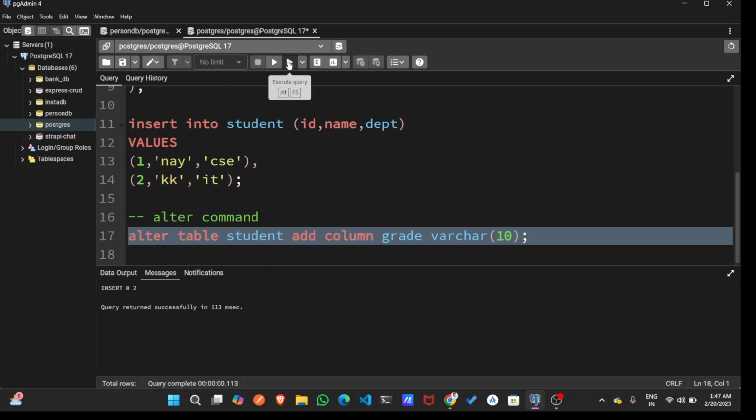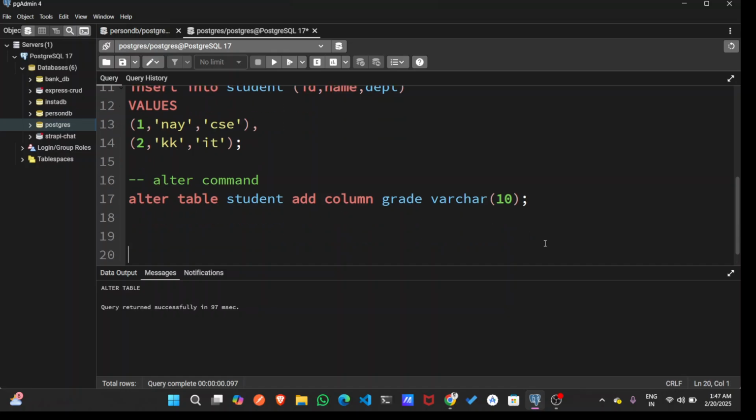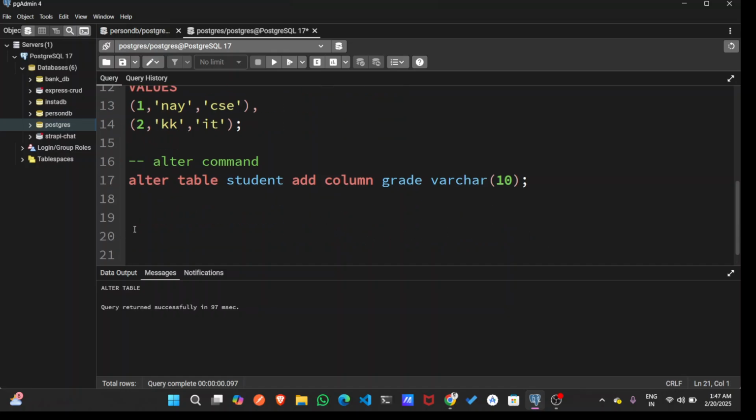Let's execute it. So see, the table has been altered.